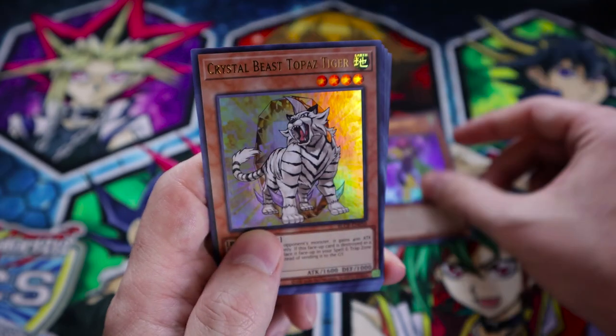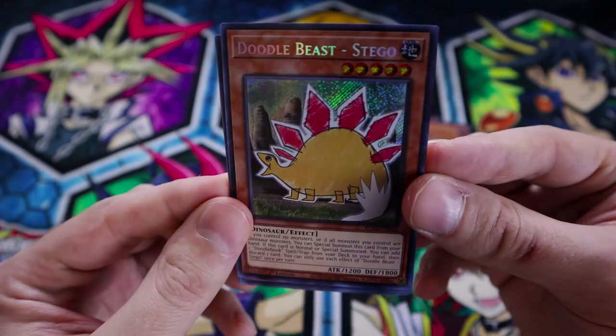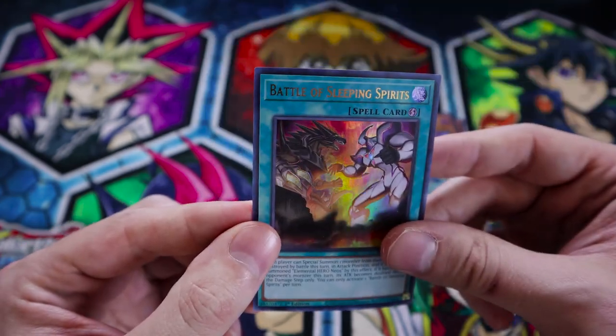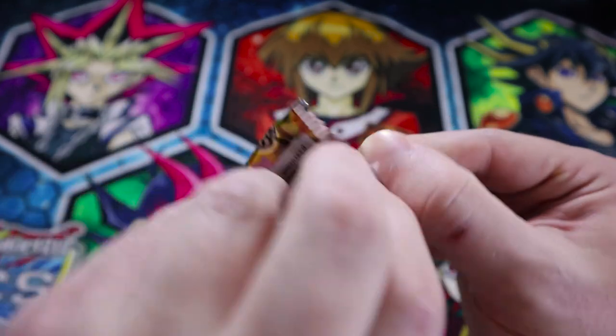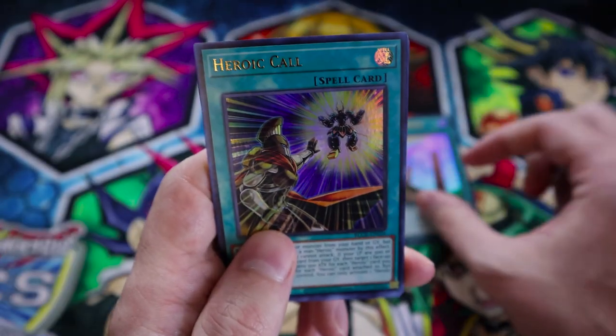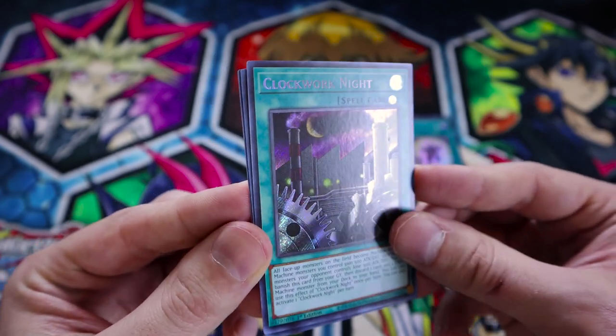Toon Harpy Lady. Well, there is some Toons in here. Crystal Beast Topaz Tiger. Doodle Beast Stego. Aw, baby. Gale and Battle of the Sleeping Spirits. Okay. Hashtag Doodle Beast best deck. Rainbow Bridge. Very cool. Heroic Call. Clockwork Knight.